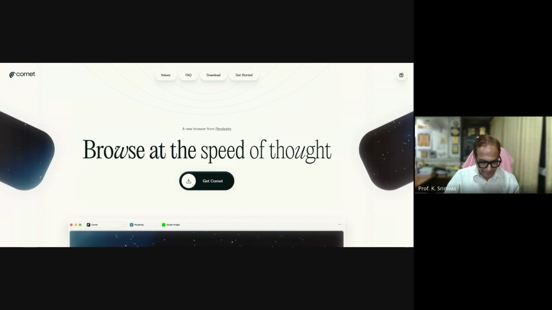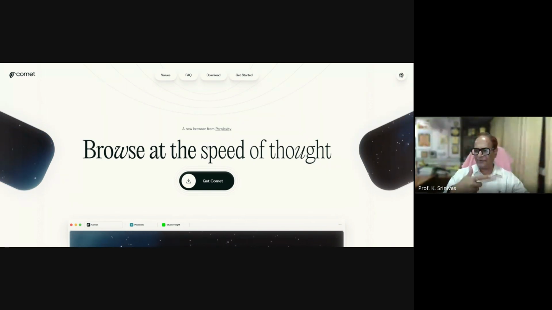We have a standard policy: whenever we share any link in the chat box, we ensure that the links are pinned.